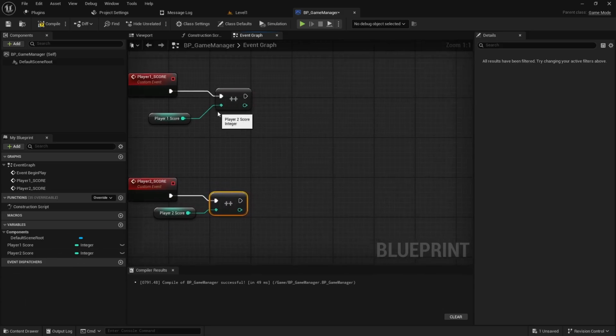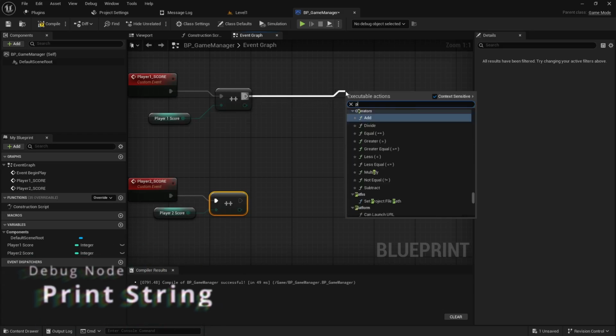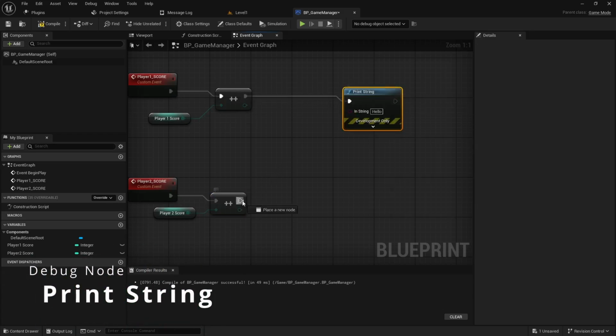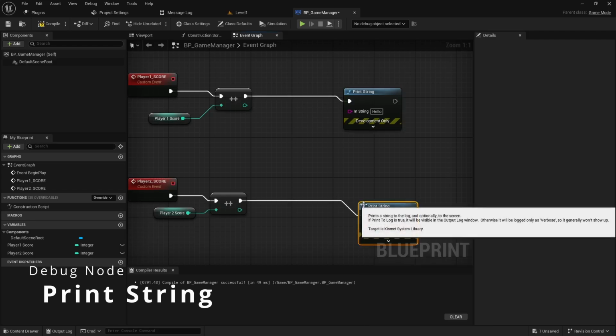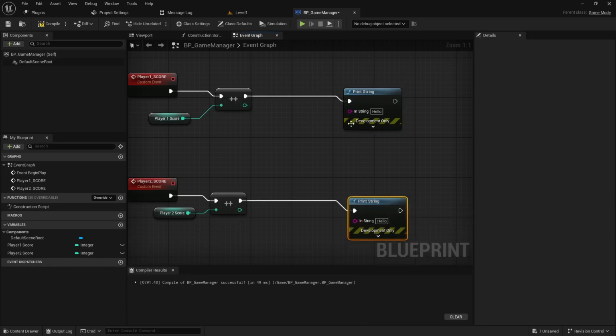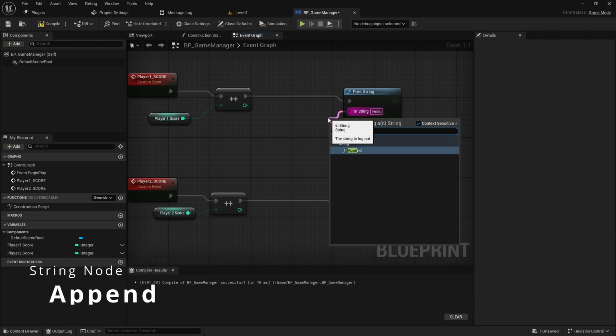And then after we increase the score, normally we're going to be sending this to a HUD to display to the player, but we don't have the HUD created yet. So to be able to see if this is working, we can just come into a print string. And then from the print string, we can pull off into an append node.